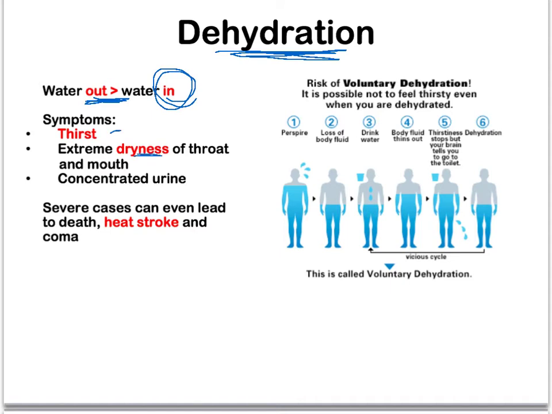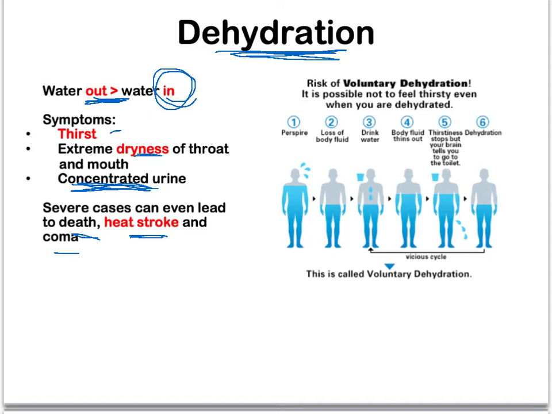Sometimes you feel like your lips are cracking, this actually means that you have a severe lack of water. And concentrated urine, that means your urine is so concentrated, it's obvious that there's too much waste product as compared to the amount of water to wash it out. So this can lead to death, heat stroke, and even coma.